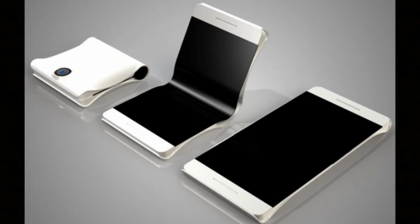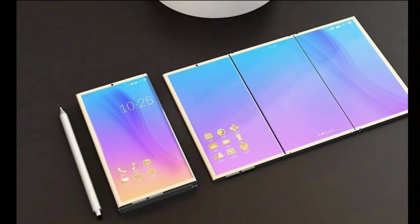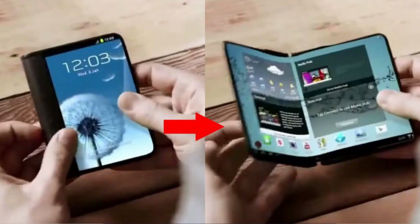But listen, I can't wait. I'm looking to see what this phone is going to actually look like. We've got a lot of renders and prototypes of this phone circulating around. You've got one that looks like a clamshell, which I think is super ugly. You've got another one that has a hinge on it. You also have the Yome. Now the Yome is the one that I'm looking forward to seeing because it has the screen on the outside, and then when you open it up, it folds out into a mini tablet. I cannot wait to see this in person.